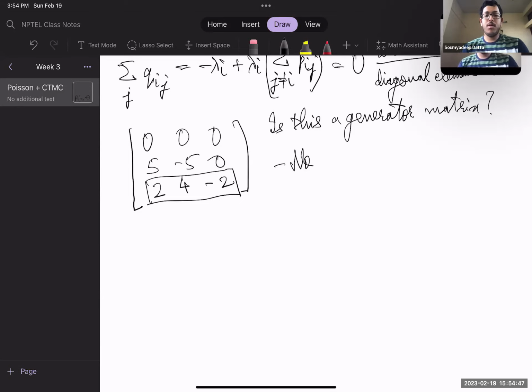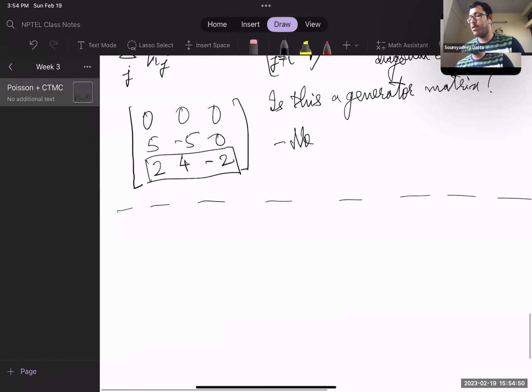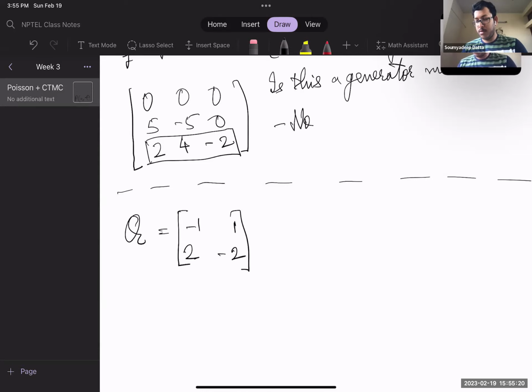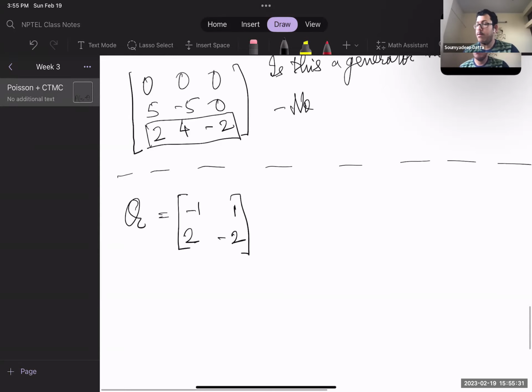Let's do another quick problem. And this type of problem actually requires a little bit of revision of solving differential equations, so we should try and revise it a little bit. So let's say for a continuous time Markov chain, we have some kind of general transition matrix, something like minus 1, 1, minus 2. This is valid, right? Diagonal elements are negative and the rows sum to 0. And so we have something known as the Kolmogorov equations.